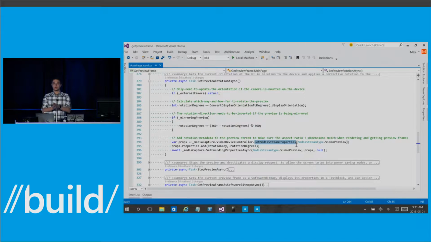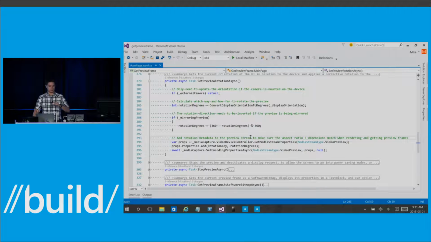This is the way we recommend you guys do preview rotation, because it saves you a lot of work. It's not actually doing pixel rotation. It's not applying that transformation to the frames. It's just adding the rotation information as pure metadata, which means the actual rotation work is being deferred way later until much closer to rendering. And if you think about it, you could be running the preview at 1080p or higher, 30 frames per second, and that's a lot of churn to be applying this transformation to all of those frames.